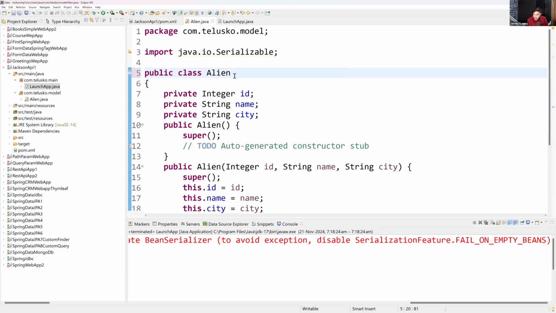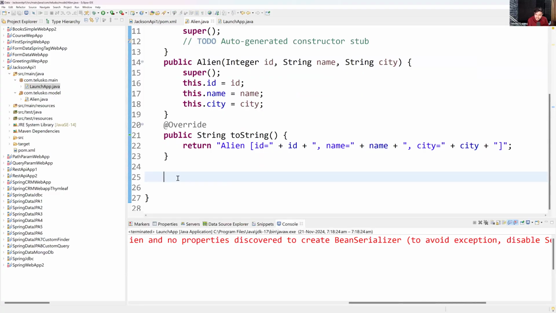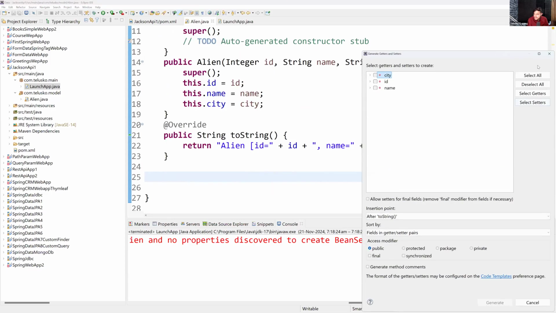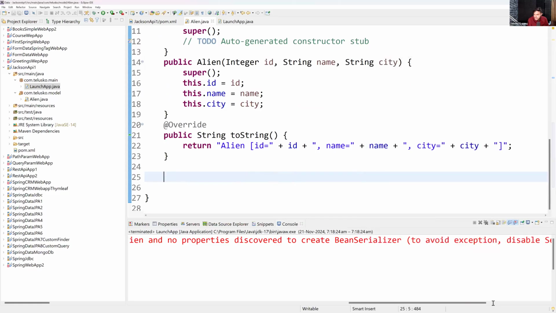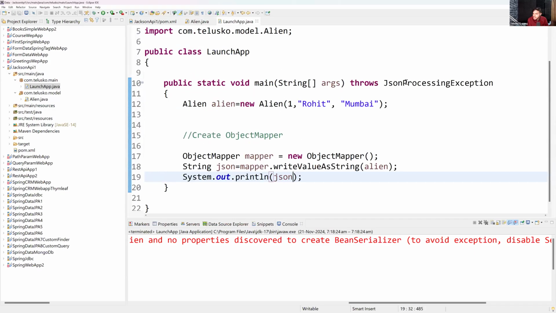Hmm. I wonder why this issue. Internally, maybe it is trying to call setters and getters just to convert. Let me just try to add that. It should not be a problem. It should be something else. I was just trying to implement using Serializable. It is not accepting the serialization also. That is also not being accepted here. So I would like to just check what could be the issue here. Or internally it is calling these getters. JsonProcessingException. It is not getting that exception. Something else here.